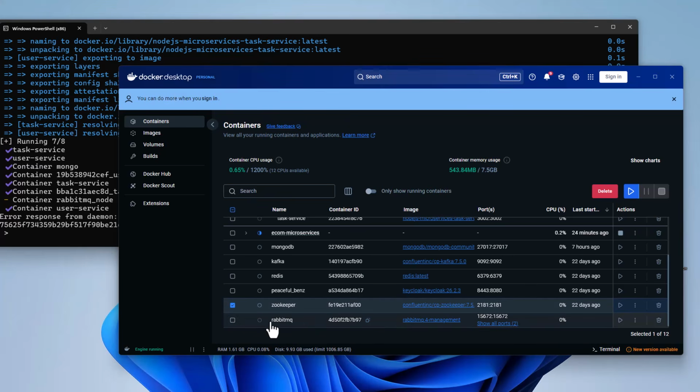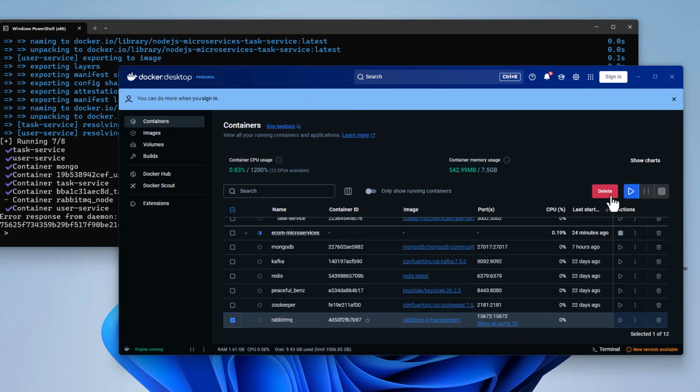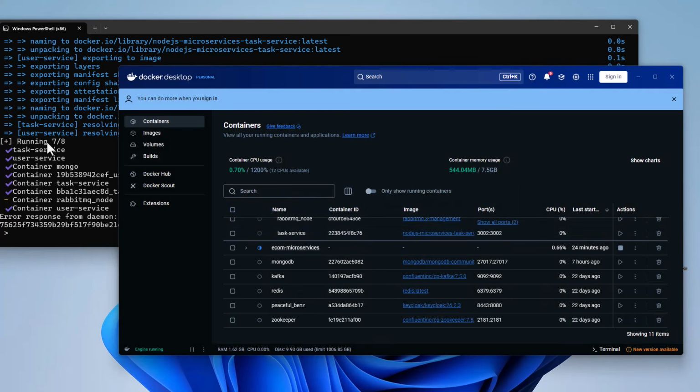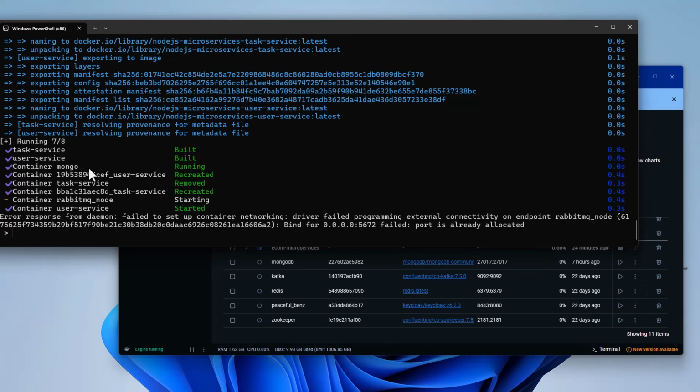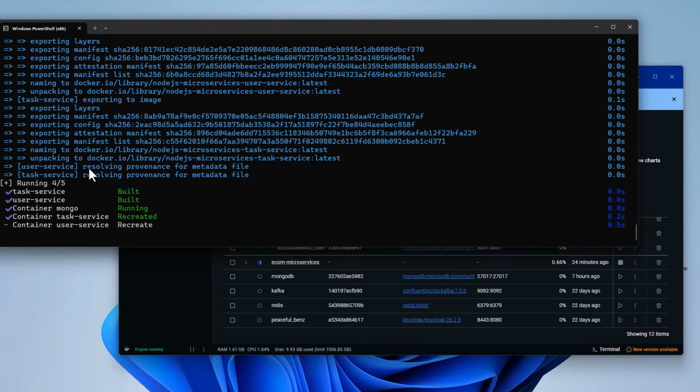Okay, so what I will do is I'll just stop this container. Okay, so I'll just select this. I'll say, okay, I'll have to delete this. So, okay, it's for another project, but I'll just delete this. All right, this is deleted. No problem whatsoever. Let us rerun this. I hope it works this time. Let us see what happens. Ideally it would. Okay, without any issues. And yeah, let's do it.